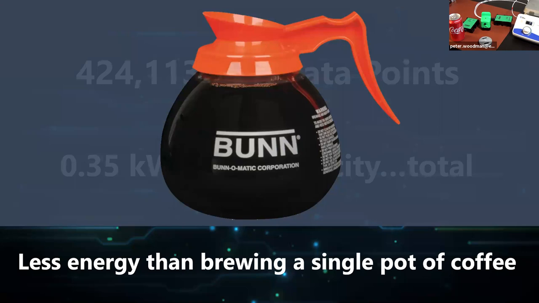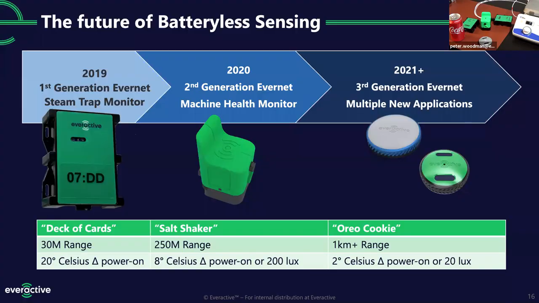So thinking about the future, last year we released that first generation sensor in that deck of cards form factor. It had about 30 meters of range between the sensor and the gateway, and it needed about a 20 degree Celsius delta from what it was sensing to power on in a steam system. You're always going to have that much temperature differential in steam. Our second gen product, which came out this summer, that's that machine health monitor that has the accelerometer in it, does vibration analysis. That's a smaller form factor like the salt shaker, a huge step up in range on our second gen Evernet radio there, and a big step down in the amount of energy we consume in order to do that. Not just temperature there, we can also use light. Lux is the measurement of light. The room you're in now probably has 200 lux in it. Even a dimly lit room is probably enough to keep that sensor running.